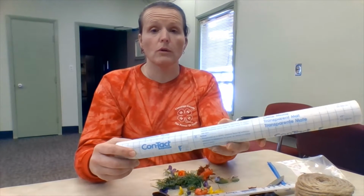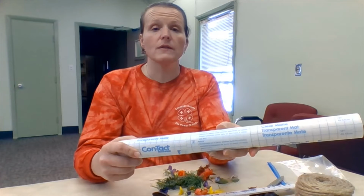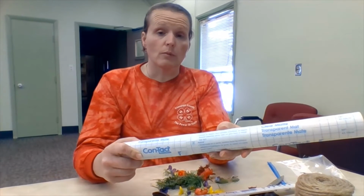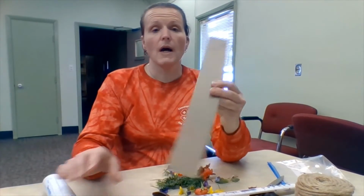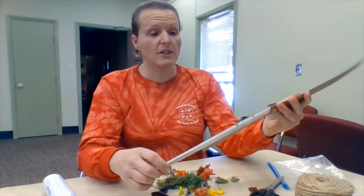It's actually a drawer liner, clear plastic that we can measure and cut and use as kind of like a laminate, unless you have a laminating machine at home, and then you can run your project through that as well. You'll also need some cardboard cut to the dimensions that you want. This is an extra long piece that I will be cutting down for our project today.